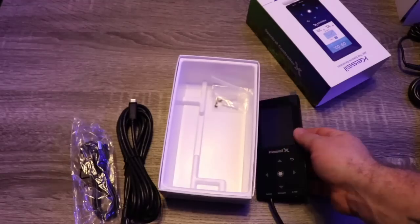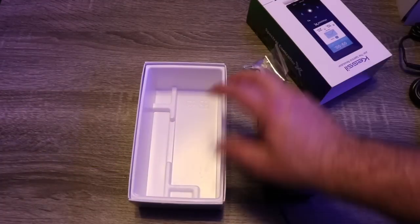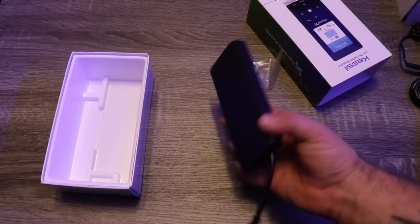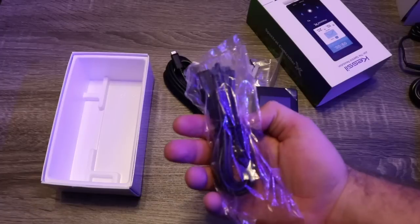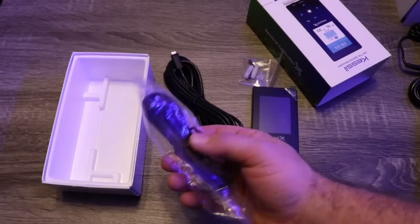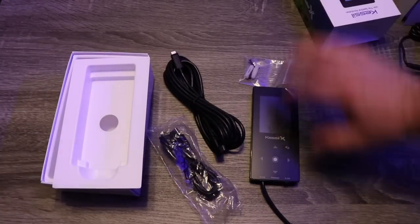That's pretty awesome. All right, so you have your screws for the mount. You have the mount, which I have on the back of the controller. You have your K-Link, and then you have your USB-C connector. So that's what to expect with the Kessil Spectral controller.